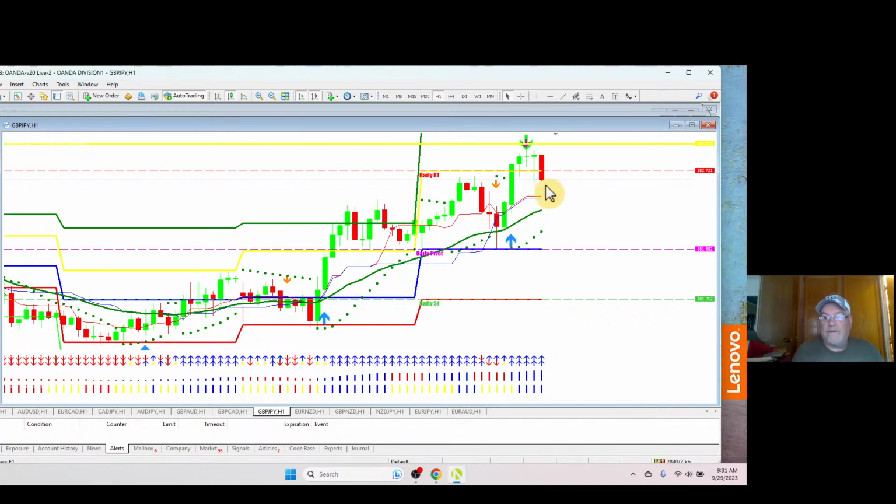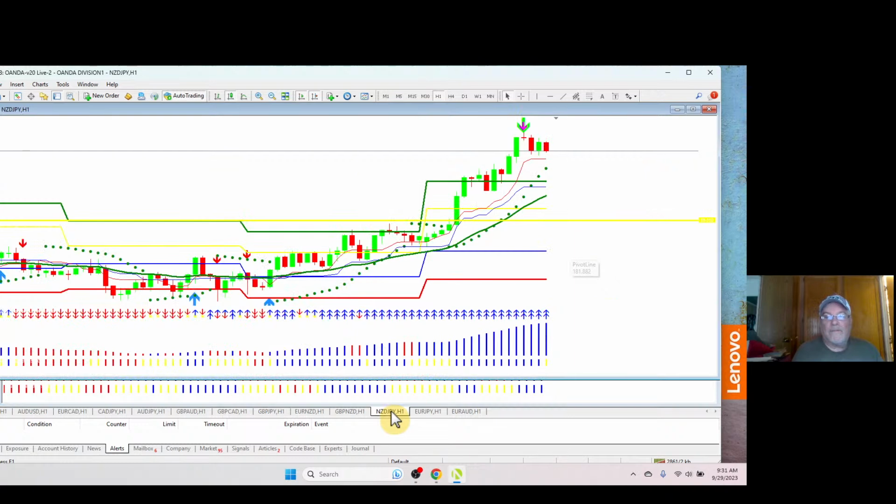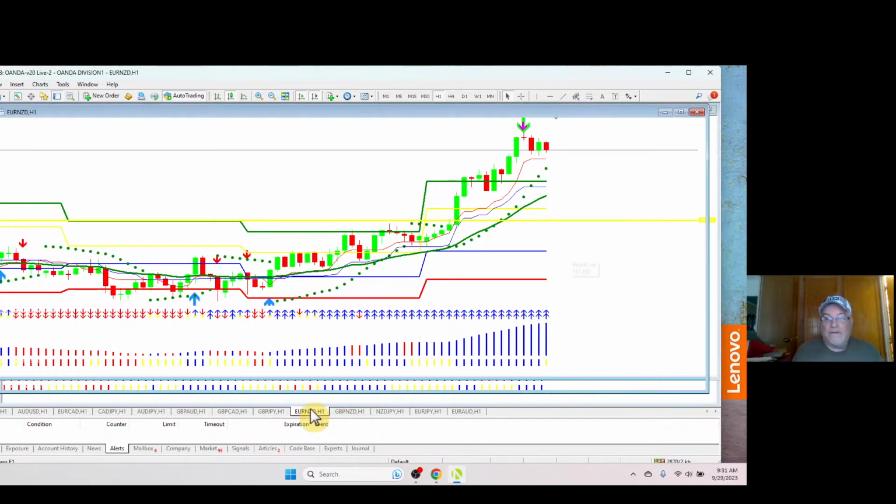So this could be just a short retracement before it goes up higher. Now, like I said, the daily range, it may not reach it today. It would be normally from here up to higher than that candle right there. So it could come down into here and then turn and go higher. The New Zealand yen is just not moving. Just not moving.